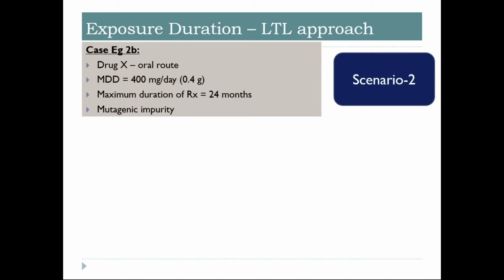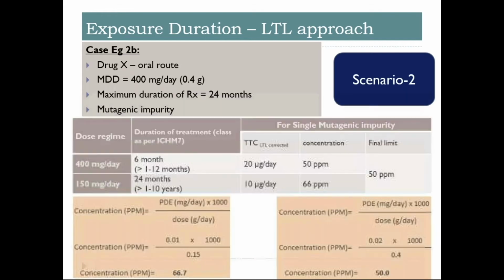So this is scenario 2 of the same drug and same impurity which we were talking about. In this case too, what we have done is go further in depth into the dosing regimen and treatment duration. We observed there is a way to relax further from 25 ppm to 50 ppm. There were actually two dosing regimens with different treatment durations, so for each respective regimen, we tried to apply the corrected TTC levels.